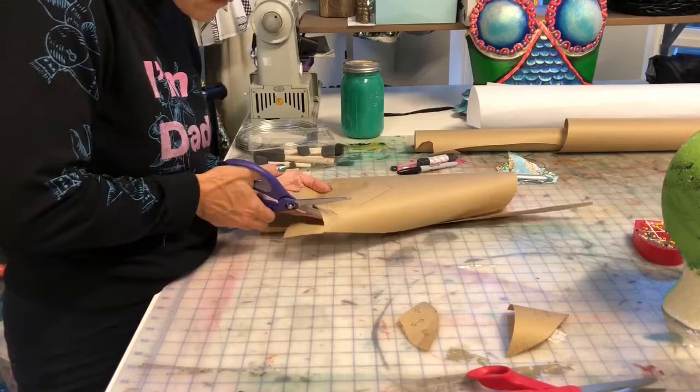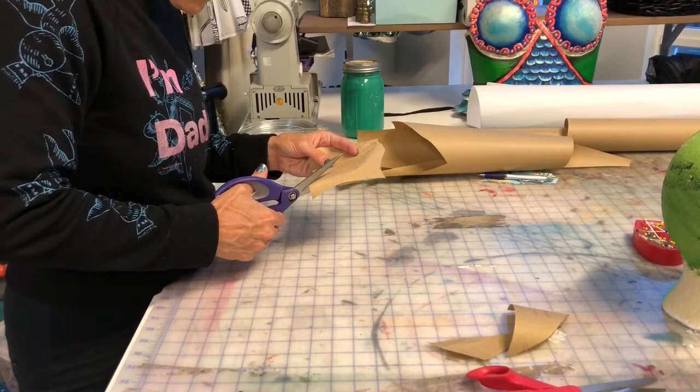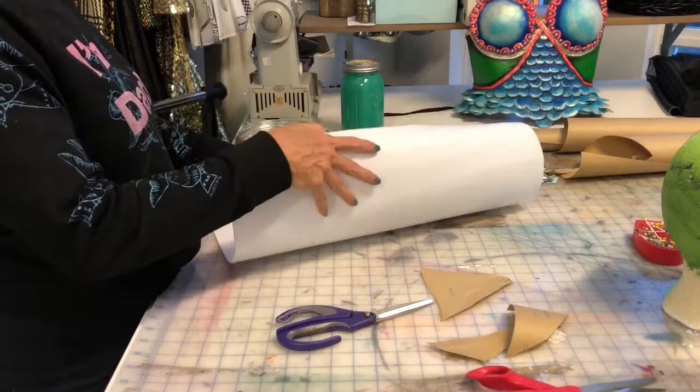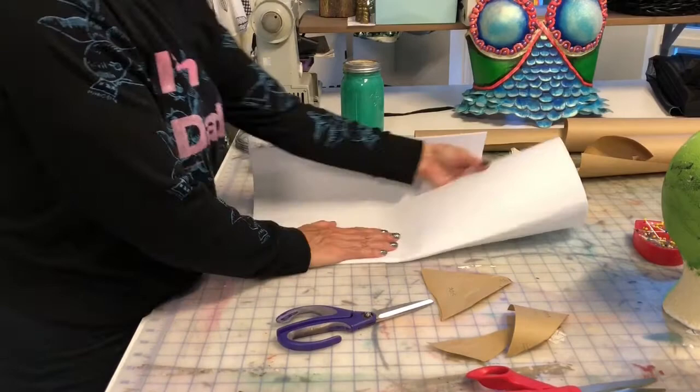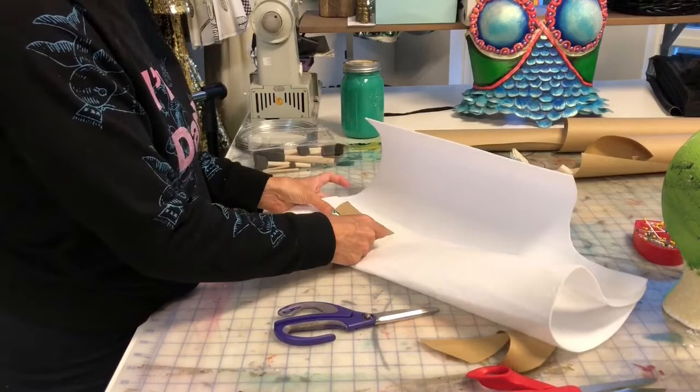My pattern here is only three pieces — three is good. When we sew it all together it should actually only be five pieces because one of these has a center fold line, so when we cut it all out it will only be one big piece. This is Peltex — you can buy it at Joann Fabrics and it comes either fusible or non-fusible. I believe I have the non-fusible kind here. It's about six dollars a yard and you can do a lot of cool stuff with it; it's great to just have some on hand.